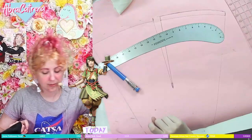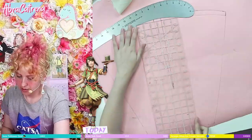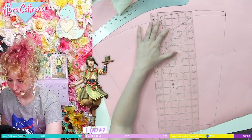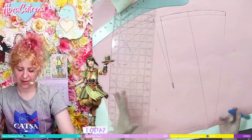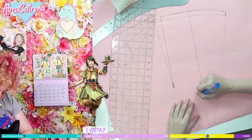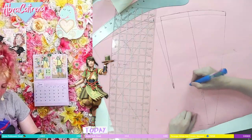Okay, let's mark this. This is the grain line. It's up and down. I guess I'm going to call this her peplum. It's kind of what this is. Yamogi. That turned funny. Peplum.